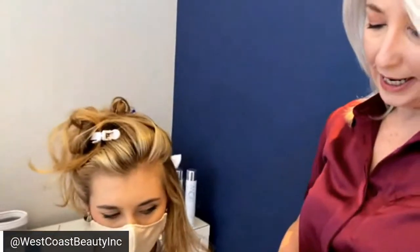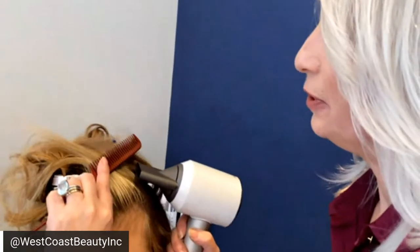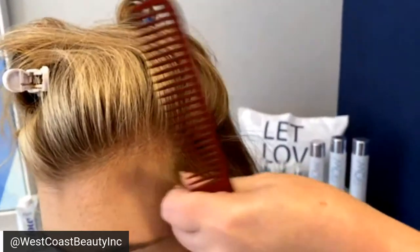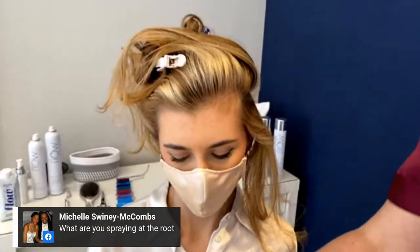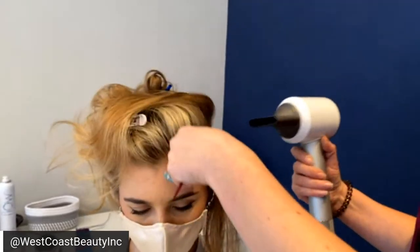We have a question: what type of hairdryer are you using? I'm using a Dyson. What I like about it is it's a little bit more quiet than the traditional one, and I'm using the nozzle for control. If you look right up into her hairline, you can see the difference — it was frizzy and wanting to curl, and now we can see how it wants to go up. We're going to get rid of those baby hairs before we start the ponytail. Radiant Armor is part of that incredible gift package you can win today if you make comments.